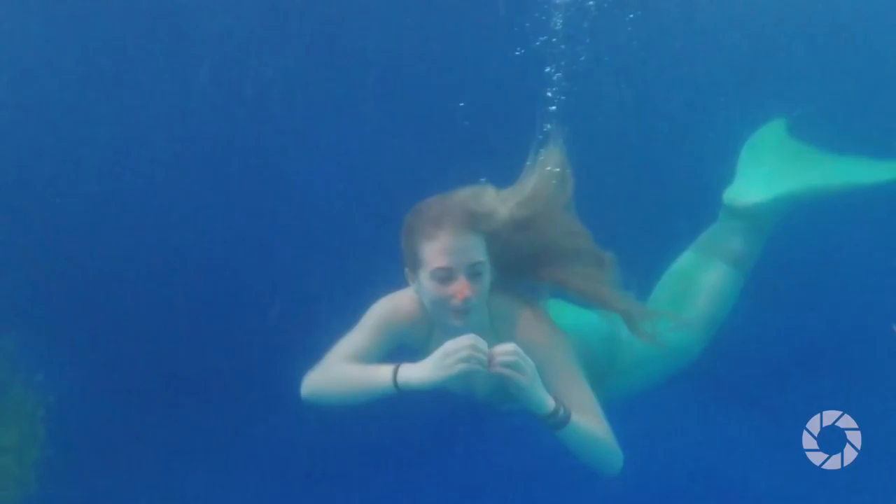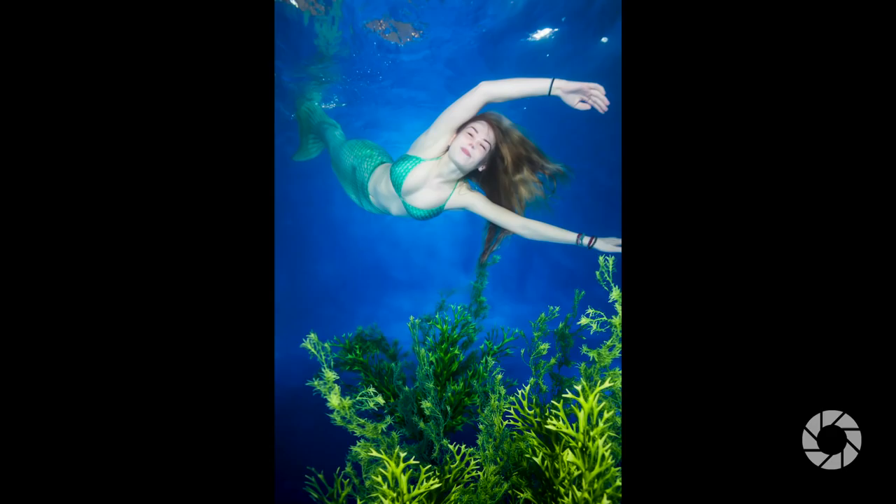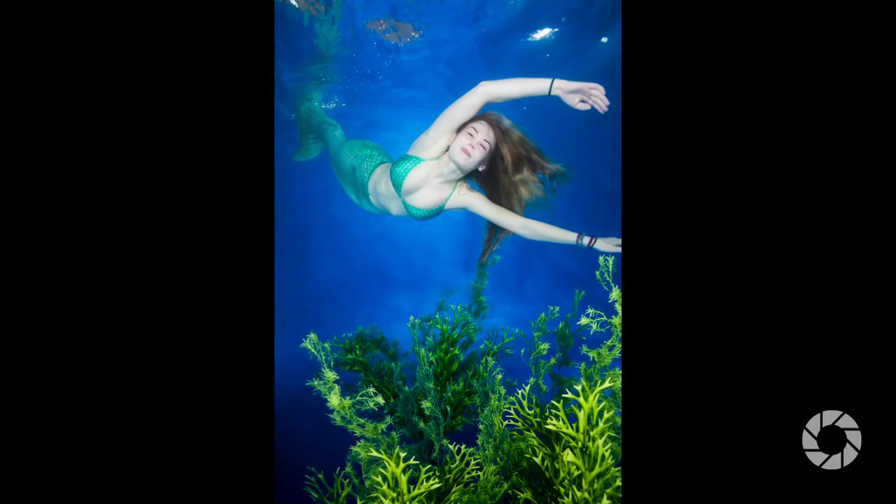And then will you review with the mermaid? Yeah, that's something important — sometimes you don't know what you're looking like underwater. You can't see a thing because you're not wearing a mask, so they can't even see what I am half the time. So it's really helpful to look at the shots after and go, let's stretch your arm out a bit, point your head up a bit, open your eyes. It's really important to review them with them.